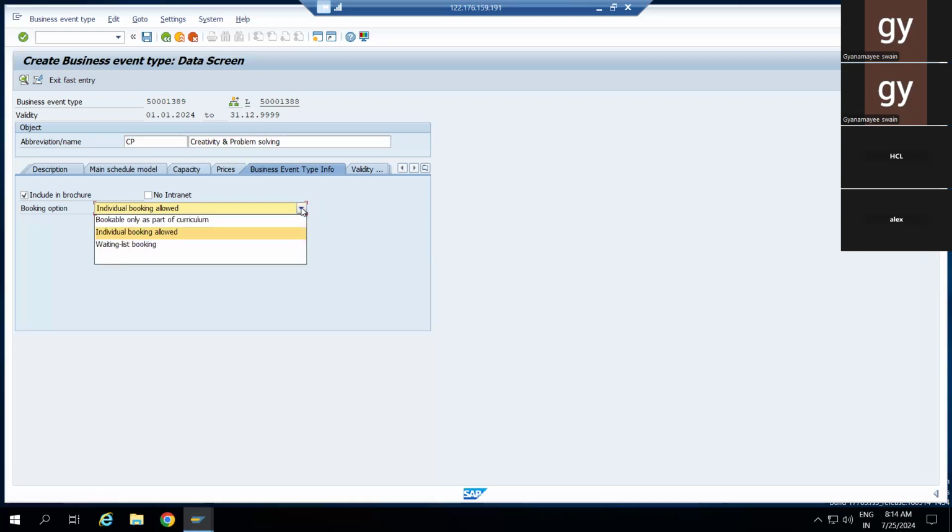Waiting list, whenever employees are in a waiting list, booking can also be done like a train ticket. Booking only as a part of curriculum: if it is related to your curriculum, then only you can book it. If you do individual booking allowed, it will not check a lot of conditions. It will directly book the training program for that employee.